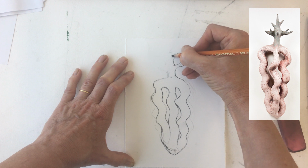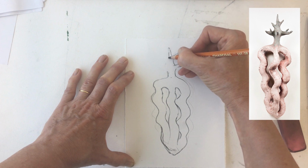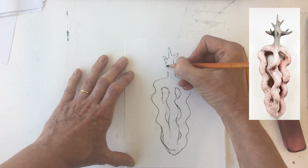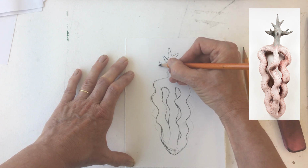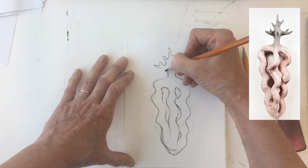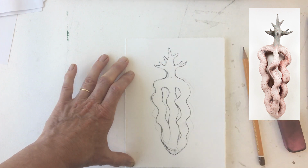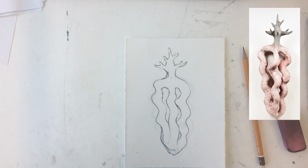Here's these nice antler-like, beautiful, almost like fingers or knuckles or something. Beautiful antler-like shapes. Okay, so that's a nice overall guideline for my form. And from here, once I've got this established, I can start to think about the lights and the darks, and also the coloring of it.